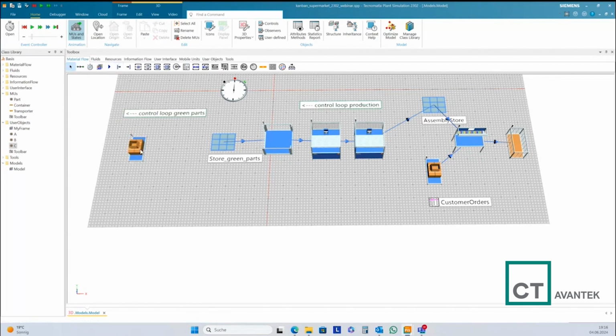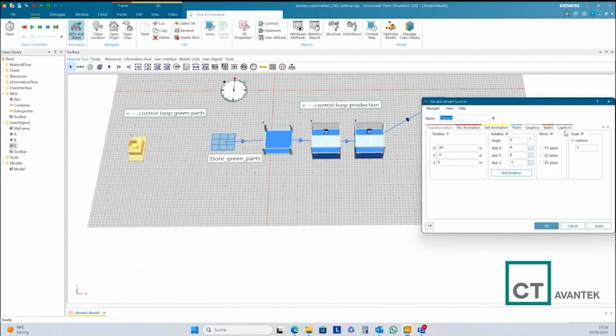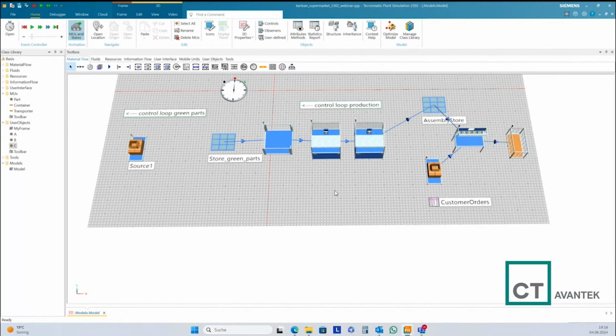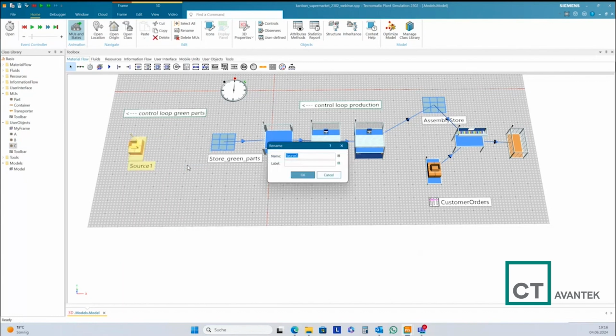And this I don't want to model in detail. I want to have here a source for all the green parts.